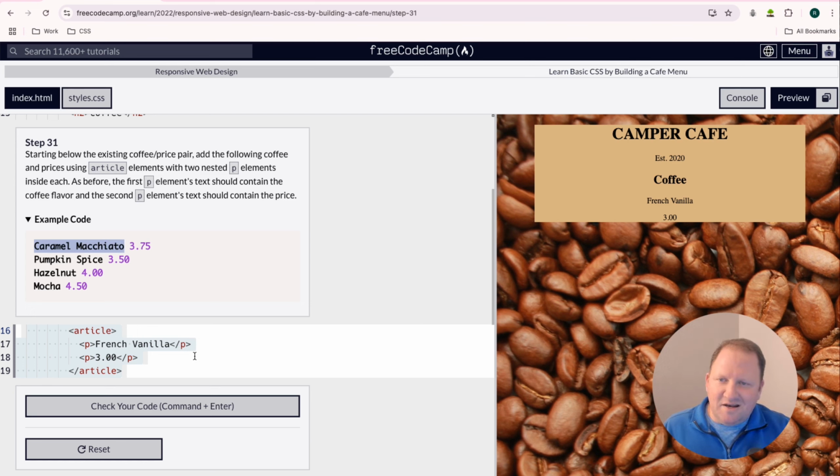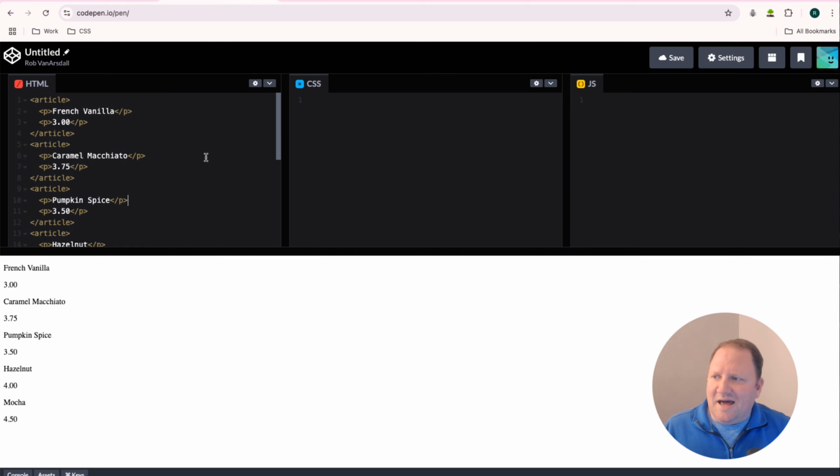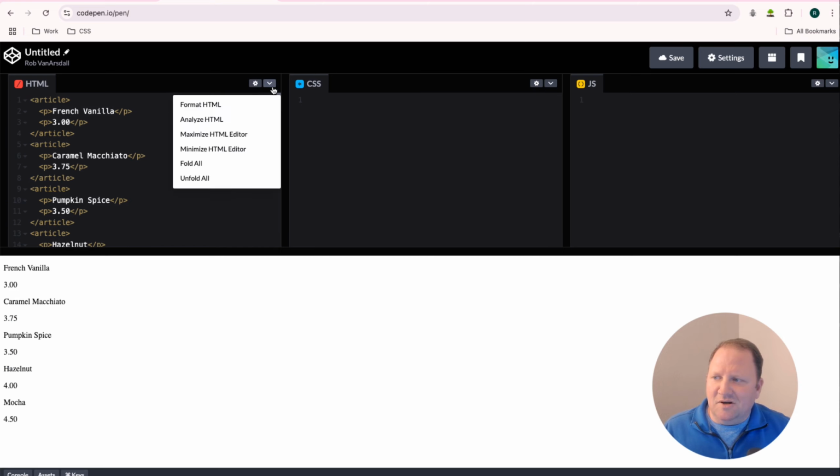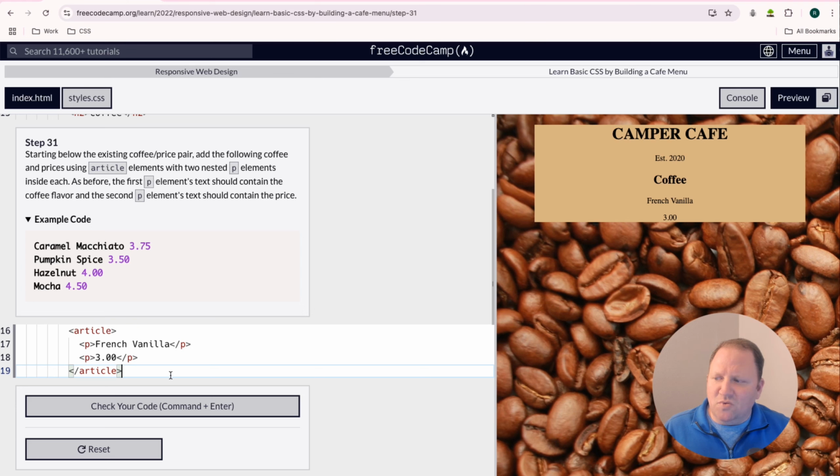And then the other thing that is going to throw you off just a little bit is the formatting on it. And unfortunately, FreeCodeCamp doesn't have a formatter here, and if they do, I'm unaware of it. But if you are the type of person that says, hey, I want this stuff to line up, nothing wrong with, as soon as you're done typing it out, going into something like Visual Studio Code and, once you paste your information here, coming down here and choosing format HTML to make it look nice and pretty. So I'm not going to bother you with watching me type this stuff out.